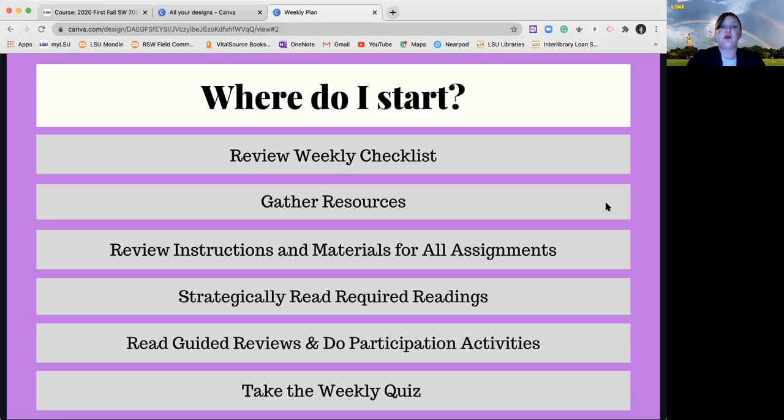And it's really important early on in the week to read those instructions very carefully and make sure that you have a clear understanding of what the assignment is. As the course goes on, you also may see some videos that are uploaded for different assignments. So review all of those instructions and materials.